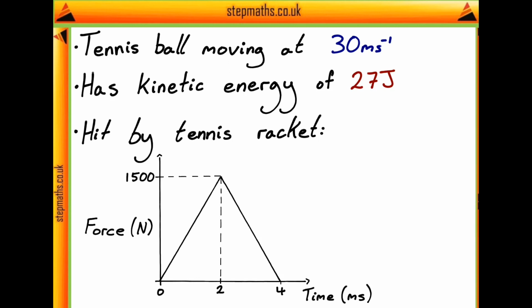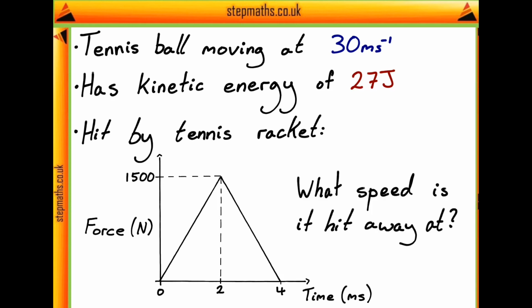After being hit by the racket, the ball moves away in the opposite direction, and the question asks us, at what speed does the ball leave the racket? If you would like to have a go answering this question yourself, please pause the video now, otherwise let's have a go at it.